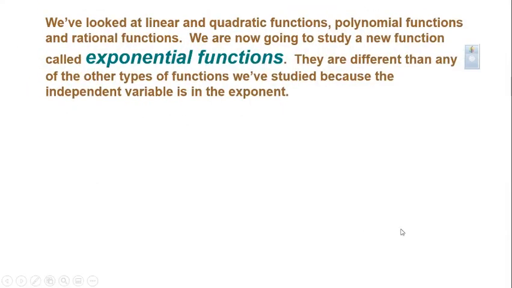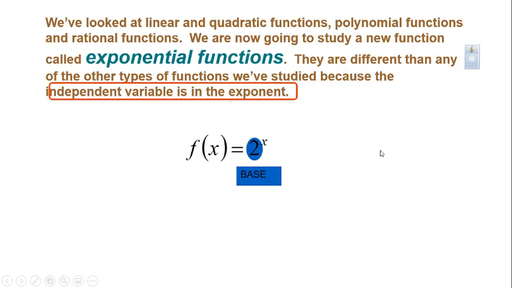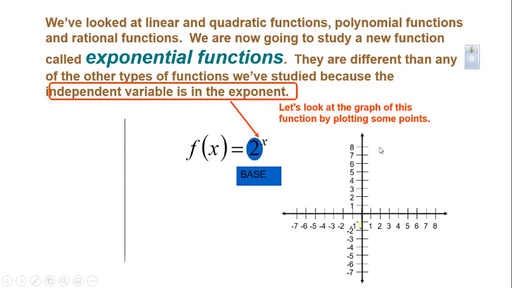So let's take a quick look at a few things. With an exponential function, there are some nice things about them that we like. Of course, remember the base is a constant and the exponent is where the variable occurs. So let's plot a few points here. We plug in 3, we get 8, right? 2 to the 3 is 2 times 2 times 2. What do we get when we plug in 2 for this function?